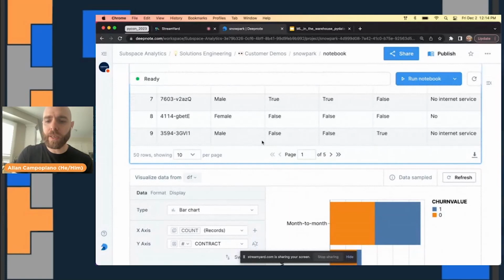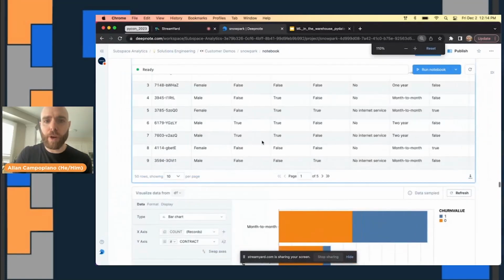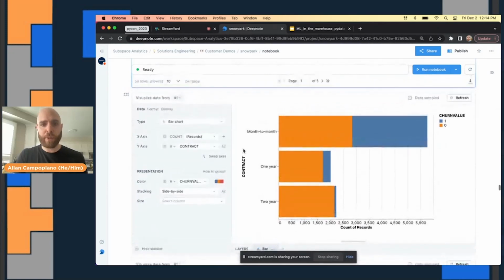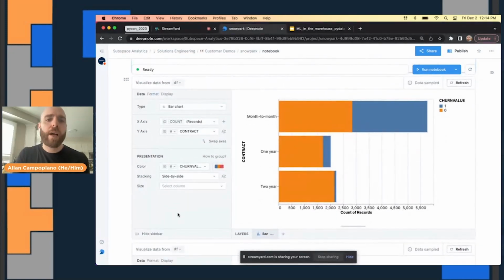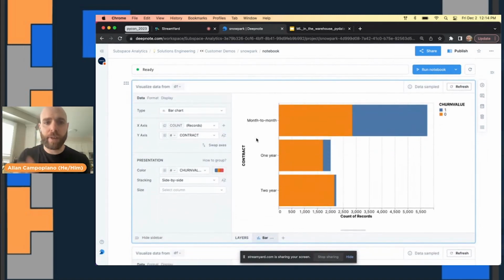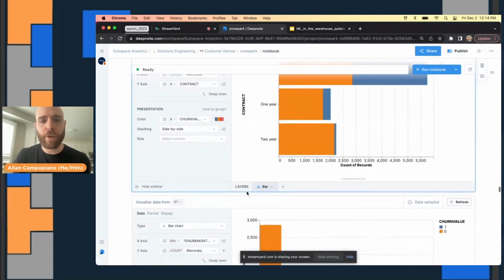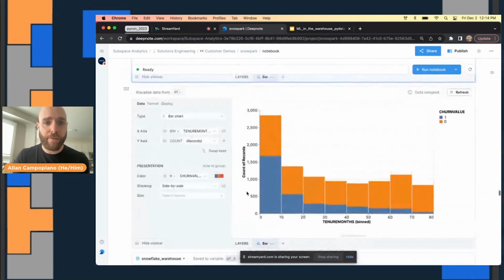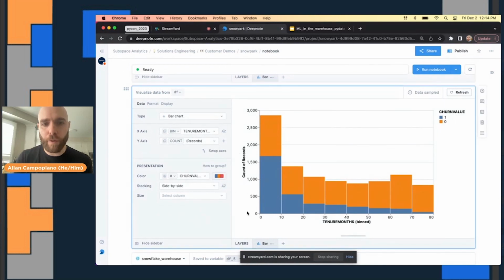I think if you're working with data, you want to be able to understand it as quickly as possible. So we try to build these things in. We also have these various different kinds of blocks. And so here I have a chart block. You can think of it like a special kind of cell. Again, we can pass data frames into these chart blocks and explore them very quickly without having to write a lot of code. This is actually great for things like colored scatter charts or grouped histograms like this, which are kind of annoying to make if you have to write code for them all the time.